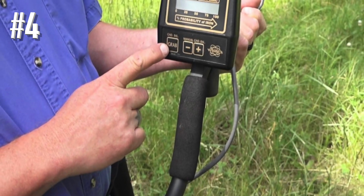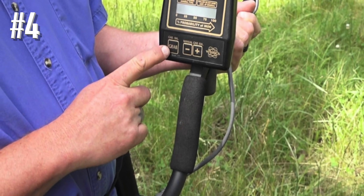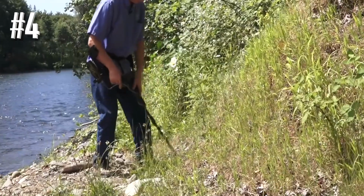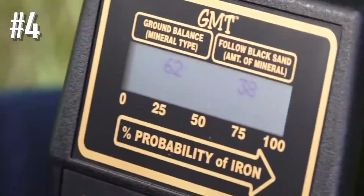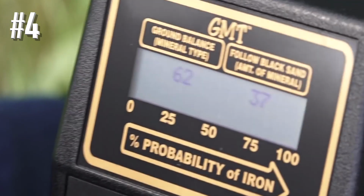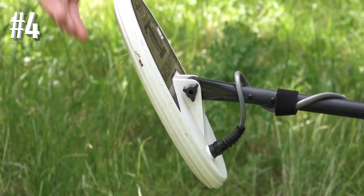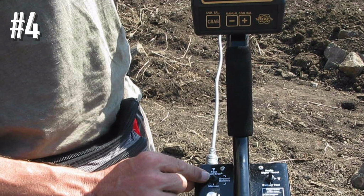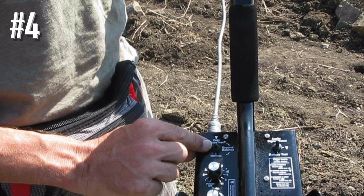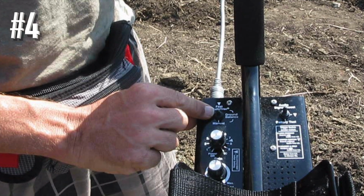The upside of the simple control panel is that it's easy to use, as the only information provided is the ground balance and amount of mineralization. There are also settings for ground balance mode, gain, audio threshold, and SAT speed. A bonus is that the battery holder can hold up to 8 AA batteries. This provides up to 40 hours of hunting time from one set of batteries, although the runtime is reduced if you want to use rechargeable cells.